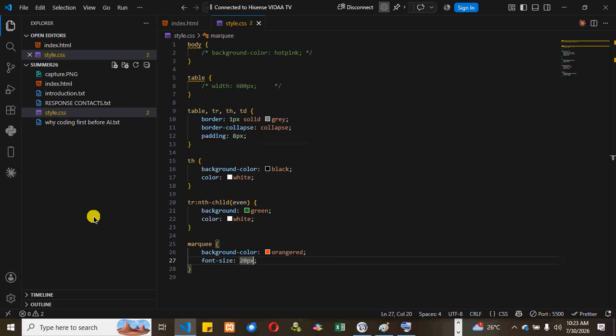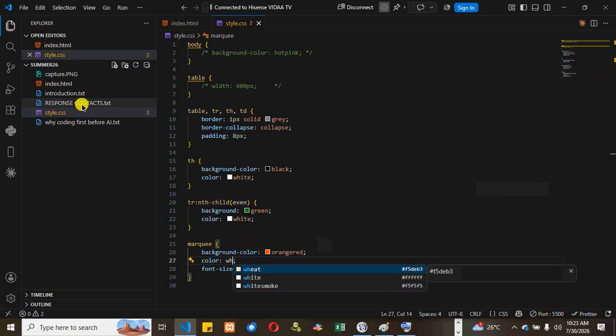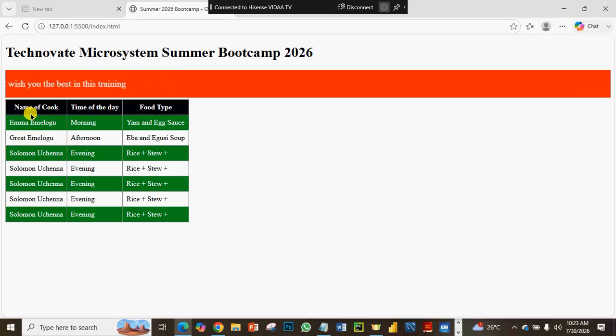I can also say that the color of the text should be white as well. White. So the color changes to white. Okay? Are you learning it now? Okay. So what does the marquee do? It causes your text to do what? Scroll. It's not only text. You can also, okay, let me not do that one. I have an image. Even this table can also move.